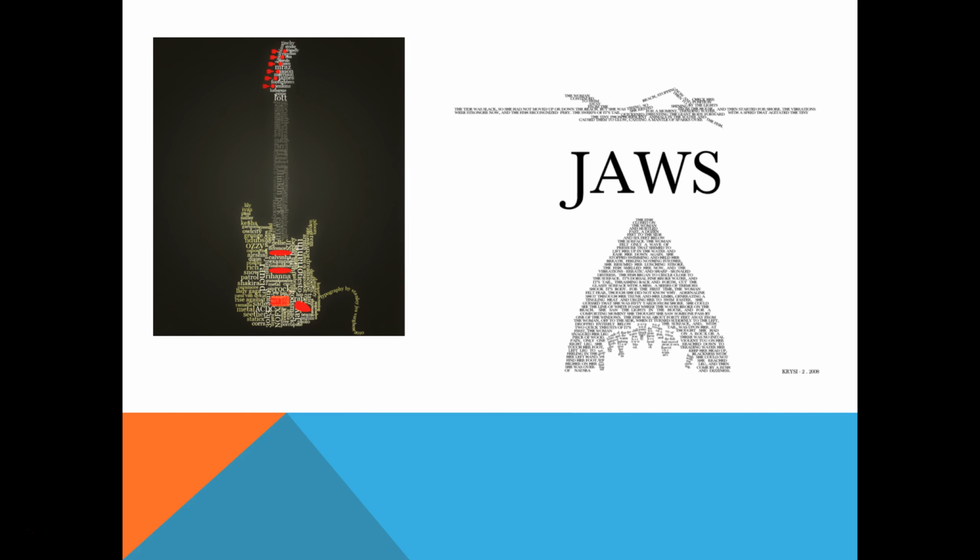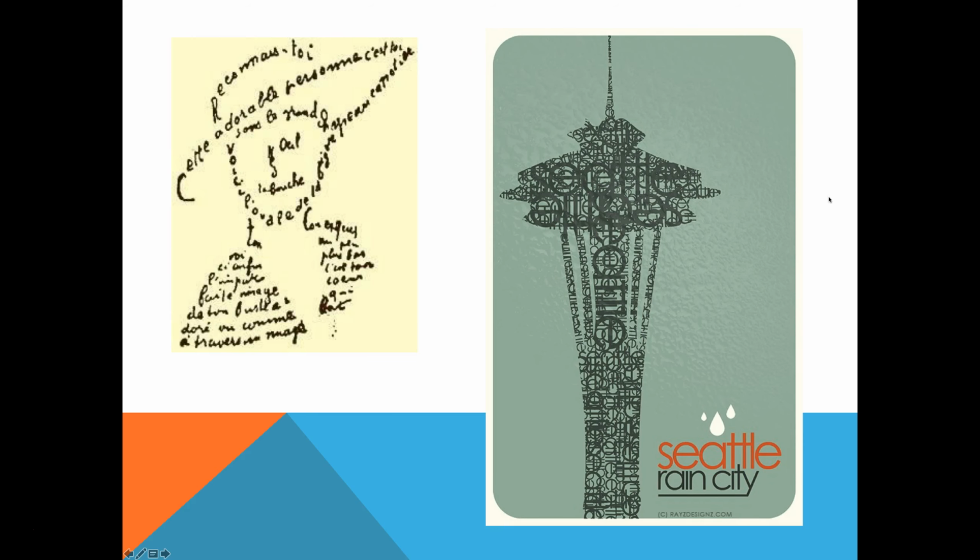The guitar on the left. The jaws on the right is kind of interesting because you wouldn't necessarily even need to use words. I don't know if you've ever seen this on a typewriter, but they just type the letter X all throughout here, but they type it in different spots to make this imagery. So I do want you to use different type, but that's just another example of different letters. A couple more examples. And one more.